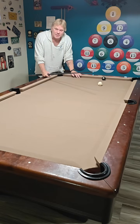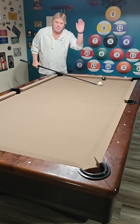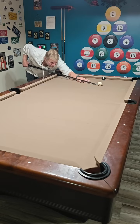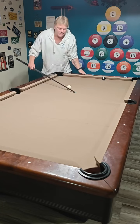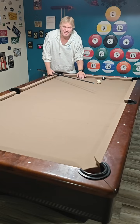Players say to me all the time, my students say, you can't be all the way down on the table. You're just going to scoop the ball off the table. No, you won't. Here, I'm right down on the table. Okay. I got some solid draw on that shot. Okay. I was just going off the rail, but understand, remember the illusion. Okay. You can go right down to the table.